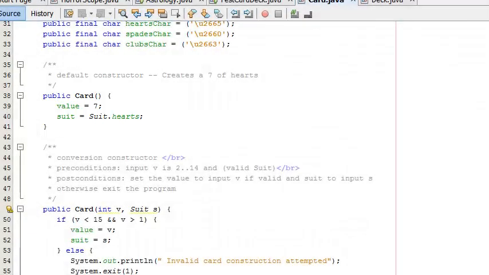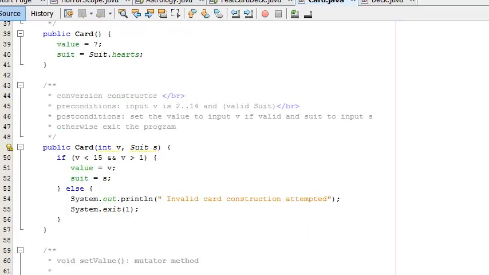Now we don't want a deck of cards that has the 7 of hearts, but for our purposes, a value of 0, which would be the automatic default value given to a card if we didn't create our default constructor and assign it a value, really is not suitable, since the correct value could only be between 2 and 14. Right below the default constructor, we see a conversion constructor that accepts an input for the value and an input for the suit.